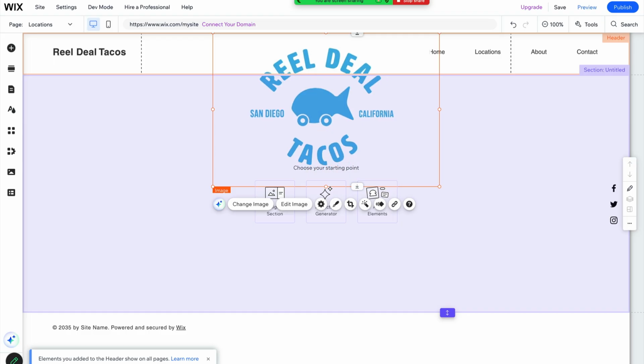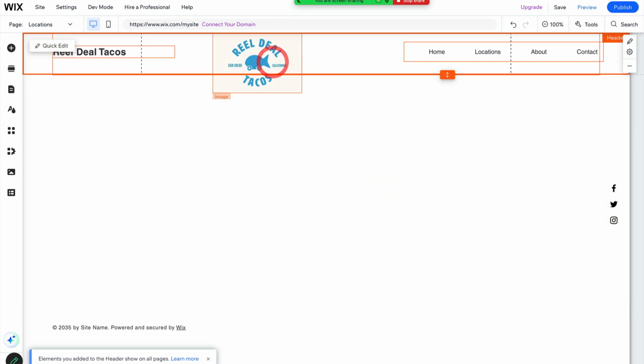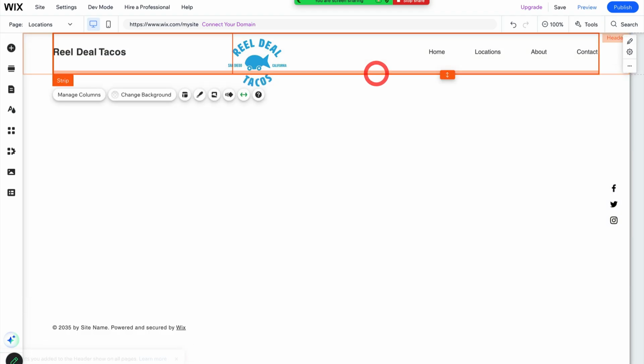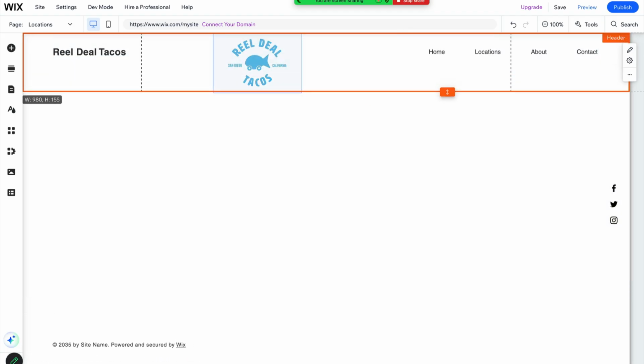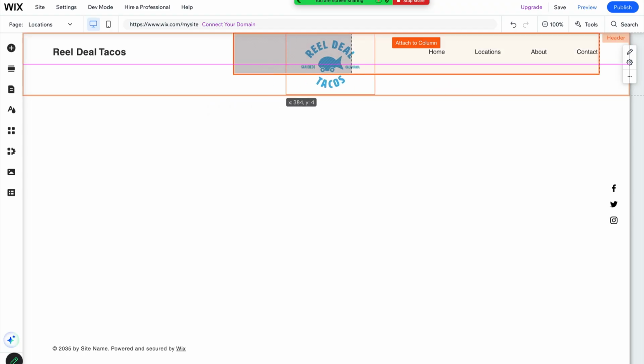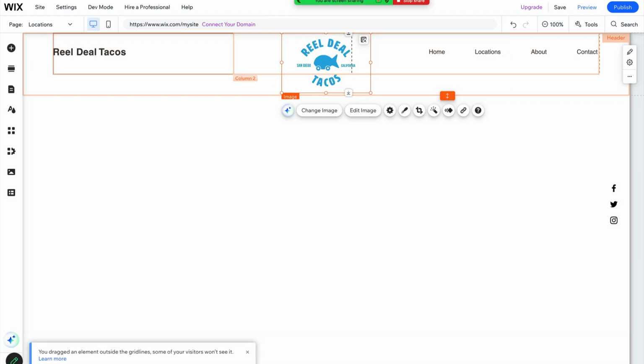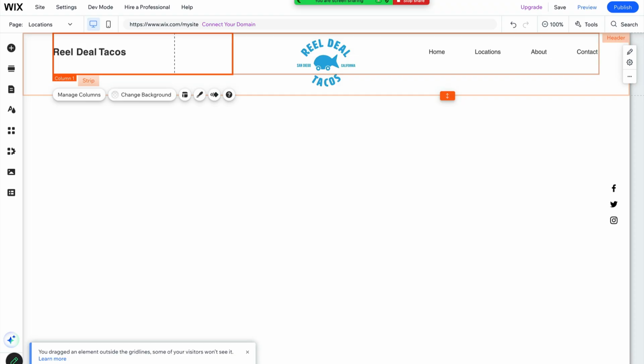Grab the corners to resize it so it's in our header. We can take this toggle, bring it down a little bit, not too much, we don't want a lot of scrolling there, but we could do that, and you can put that where you want for the most part. Now this has some columns. I don't really want that many columns, so I'll show you what's going to happen if I manage the columns.